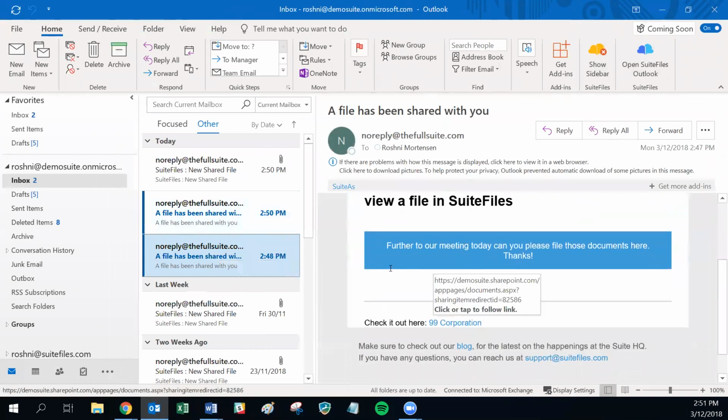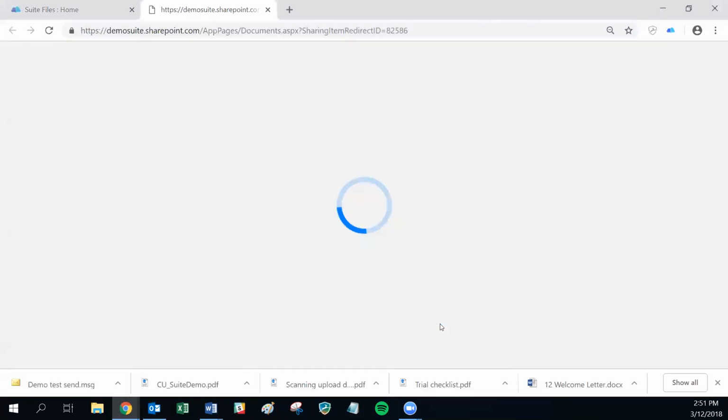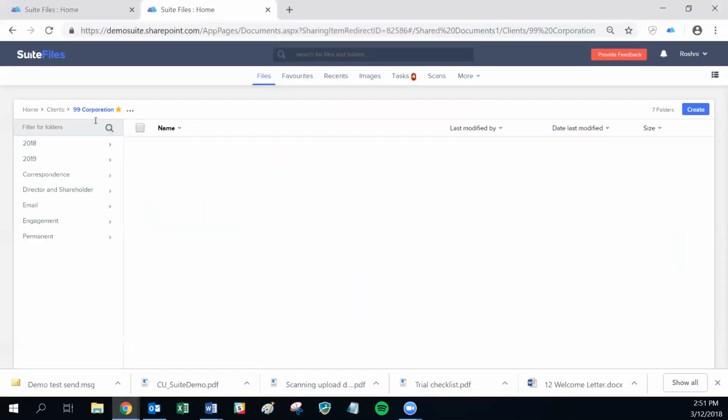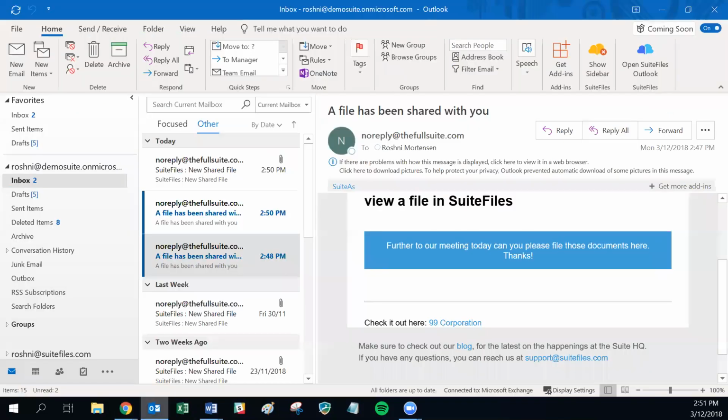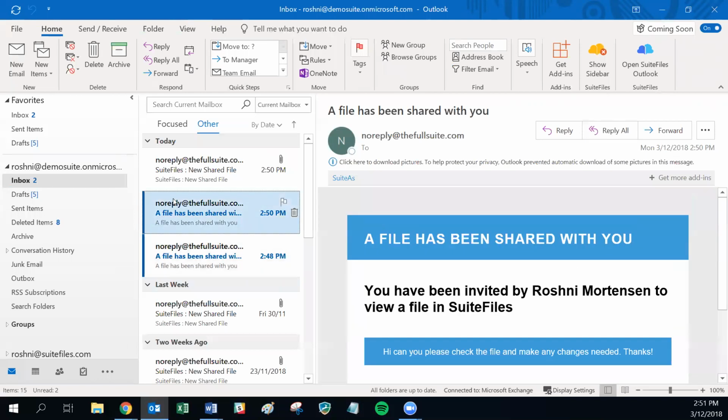I can see the message here, and then as an internal user, I can click on the folder, and that's going to open up the folder directly in my site. I'm all logged in and it will recognize that and just point me straight to it.